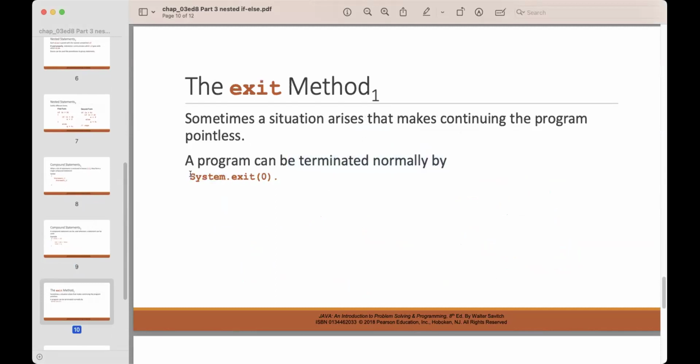For example, there is a situation where you want to terminate the program and you realize that this statement is not going to lead you to any computation. So how do you terminate the program successfully? Just write System with a capital S, System.exit. When you say 0, it means terminate normally. When you say 1, it means terminate abnormally. You will be writing such kind of things quite frequently when you start writing larger programs. Give me a second to open the compiler.